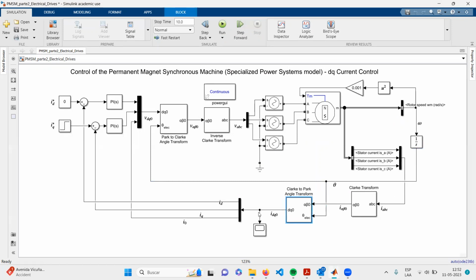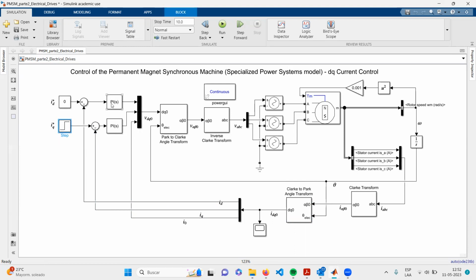So once we have the D, Q, 0 currents, these are separated, and both the D and Q currents are compared with their respective references. For the D current, we want to always keep it at zero, and the Q current will be changed with a step.